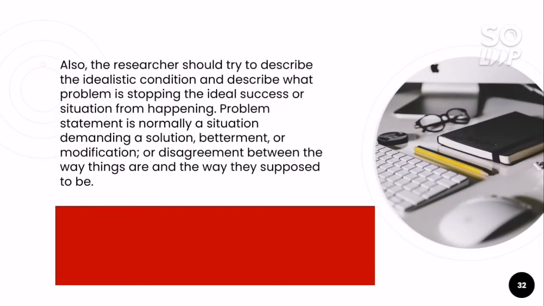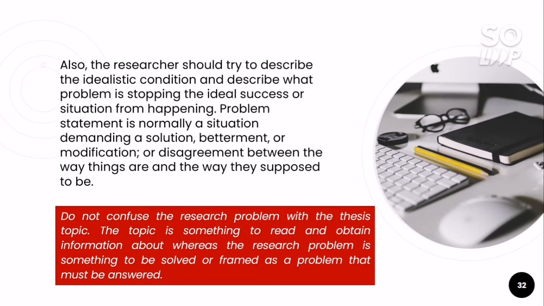Also, the researchers should try to describe the idealistic condition and describe what problem is stopping the ideal success or situation from happening. A problem statement is normally a situation demanding a solution, betterment or modification, or a disagreement between the way things are and the way they're supposed to be. So remember, do not confuse the research problem with the thesis topic. The topic is something to read and obtain information about, whereas the research problem is something to be solved or framed as a problem that must be answered.